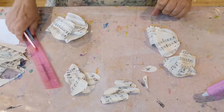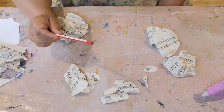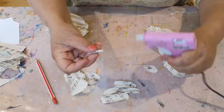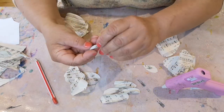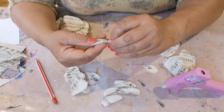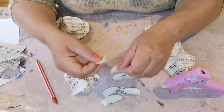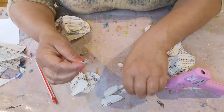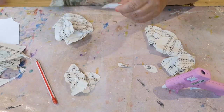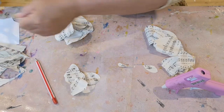So this is where the fun begins. Make sure you've still got your pencil. It's going to save your fingers from getting burnt. Okay, this is the fun. So we've got our central curled piece here. And what we're going to do, each time we place a petal on, we're going to place it just around. Actually, now I've done this, these are a little bit big, all of them. So I'm going to just adjust these. I'll show you. They're just a little bit big, so I'm just going to slot them together and just cut about half a centimetre off. There we are.